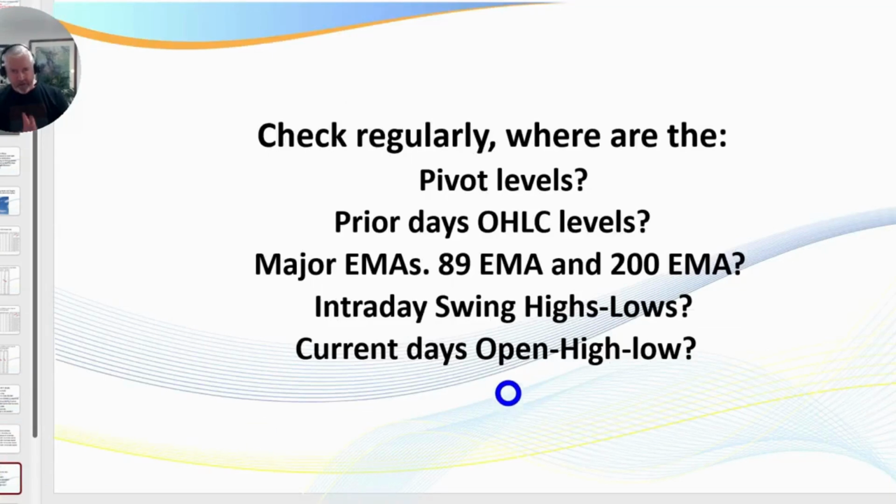Now before we go to the charts, here are the critical things that we need to consider. All of these plot on your charts automatically. Now you might have a trading platform where I don't have indicators, for example TradingView. I don't have set indicators, but I give you all of my settings so you can soon set them up. And so pivots, every trading platform now has pivots, open, high, low, and close from prior days. All of these are indicators that are readily available, free. You don't have to buy them, they're free. Okay, but the reason these are important, as you're about to see, is these will act as support and resistance levels.